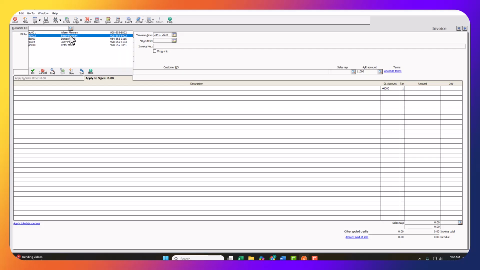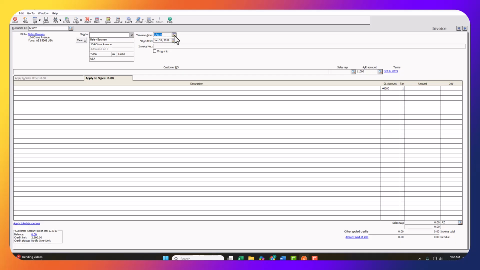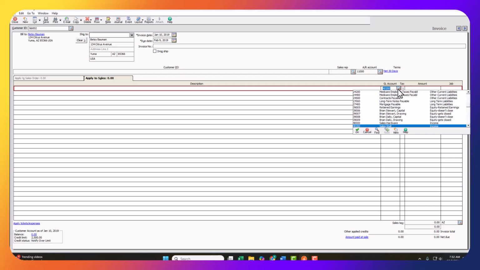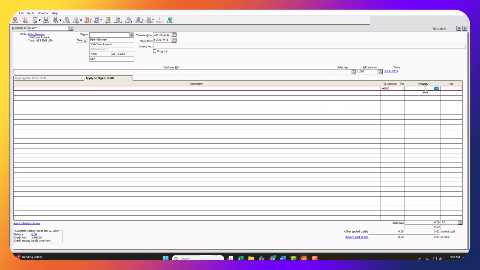So once again, the customer here was Betsy Bauman. The date of the event was January 10th, and what we did here is we repaired some curtains for Betsy. So for our general ledger account number, we are going to select account number 40,600 service fees. The amount that we are charging them before tax is $49.89. The tax field should be set to 1, which indicates taxable, including tax. The total here that you should see on your screen should be $53.88.